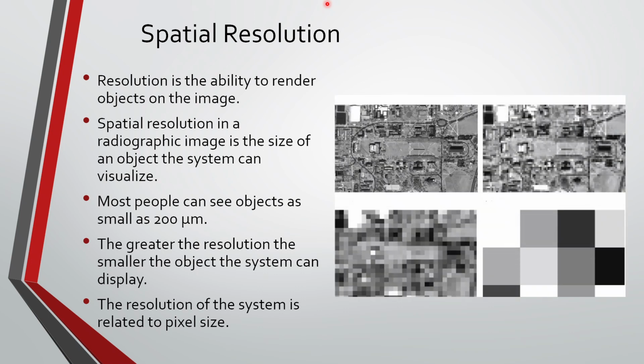So if we look here at this picture, okay, we can count this matrix down here in the bottom right. These are all the same picture, okay? So this matrix is 1, 2, 3, 4, and it's roughly 2, 2 and a little extra, okay? So it's 4 by 2. So we can't really see many objects here, right? Okay, it's very blurry. We just have some grays, all right? So we add some, and now we can start to see some structure in things, but we can't really make out any objects here.